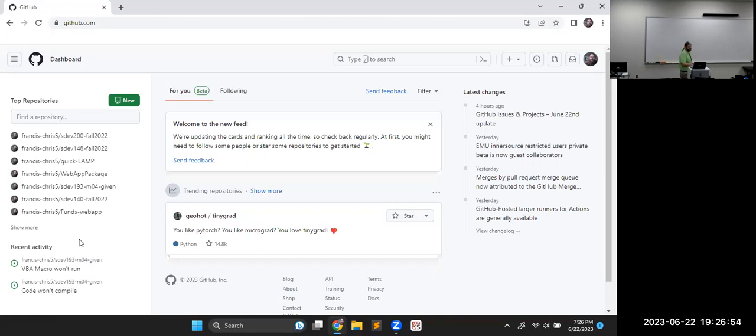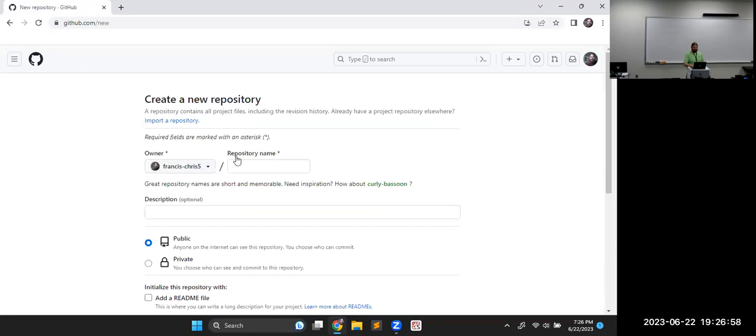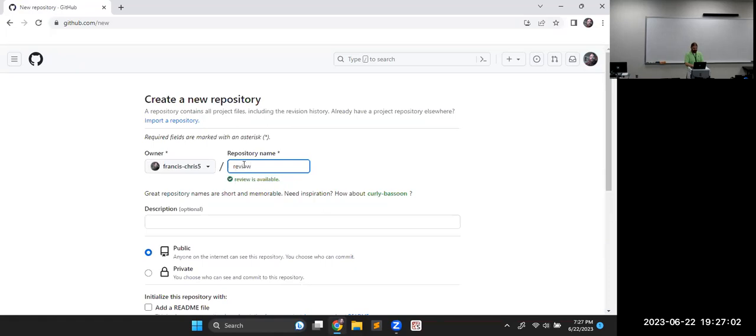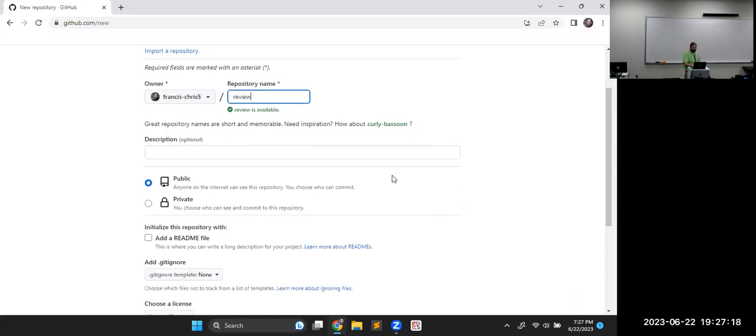So let's create a new one. This is where your assignment is this week. So create a new repository and basically just give it a name. To be unique, but notice that your account name is part of that name, so it just needs to be unique to your account. I'm going to upload that one we did right before the break. That seems like a good one to do.